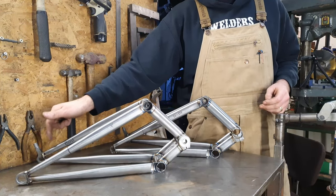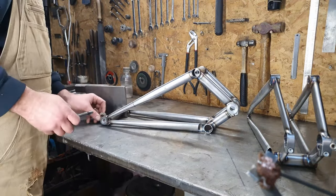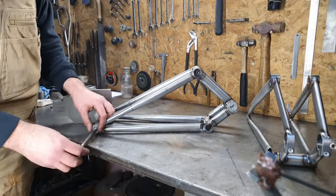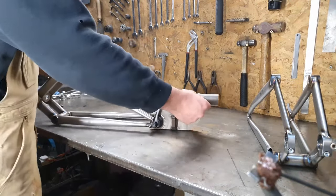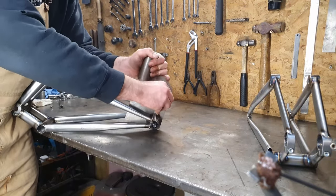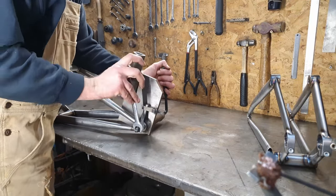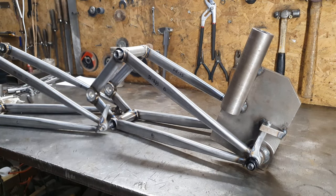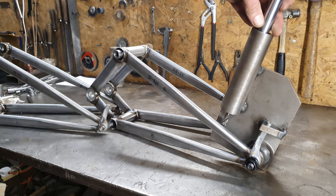Next up is holes for brake mounts. Got a little fixture for that. Get a little cutting tool and a bar like that through there. Spin her up with the drill and cut a hole in the seat stay.